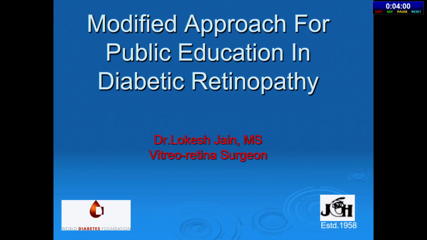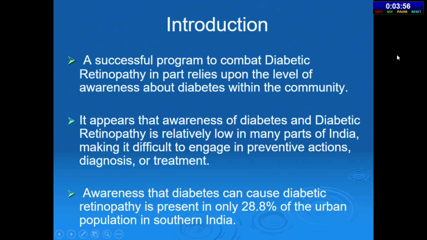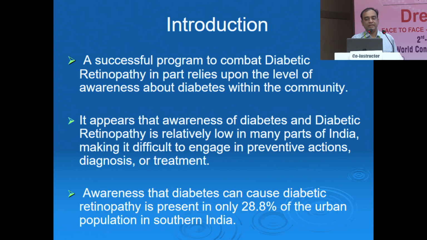I'll be speaking of a modified approach for public education in diabetic retinopathy. As we know, a successful program to combat diabetic retinopathy in part relies upon the level of awareness about diabetes within the community. It appears that awareness of diabetes and diabetic retinopathy is relatively low in many parts of India, making it difficult to engage in preventive actions, diagnosis, and treatment.